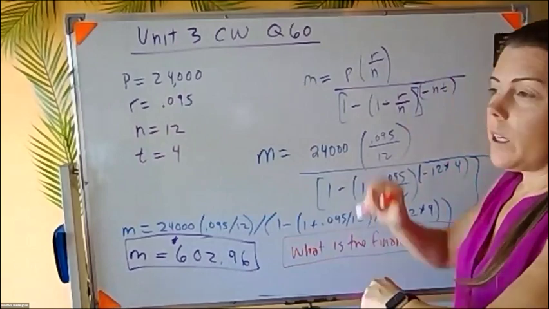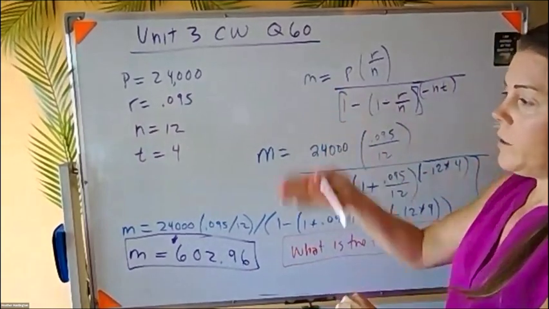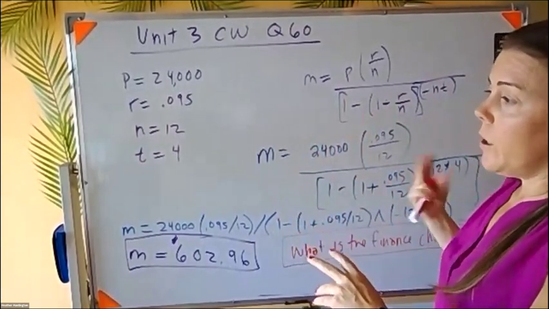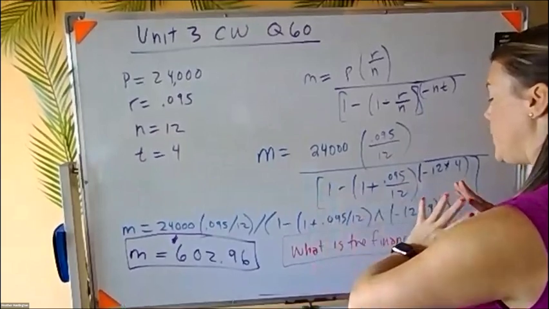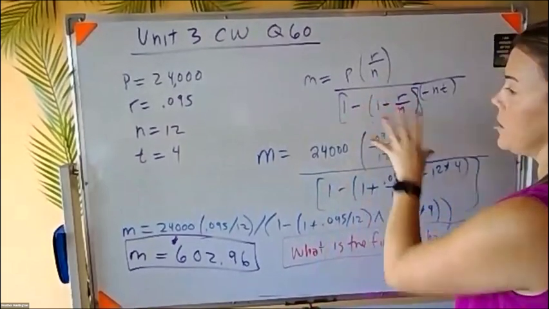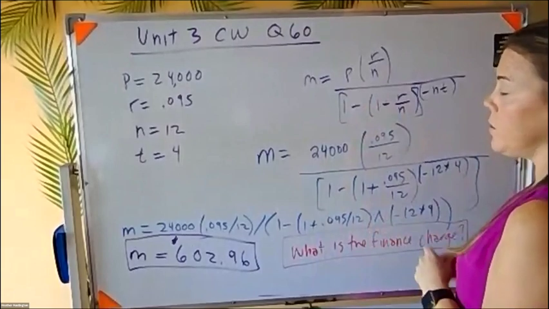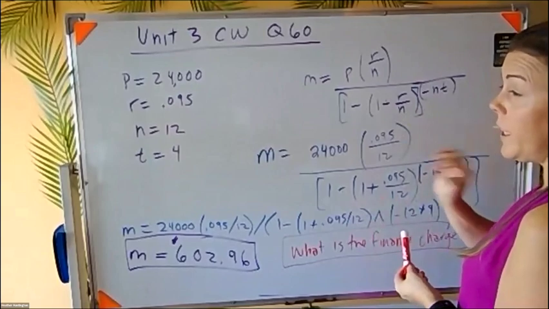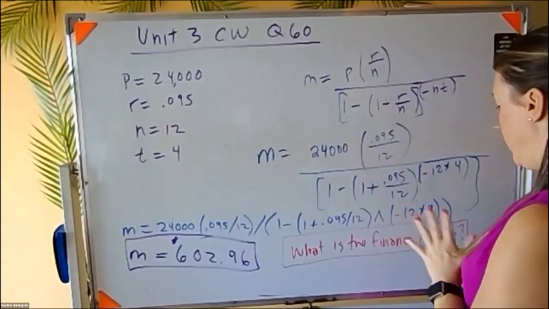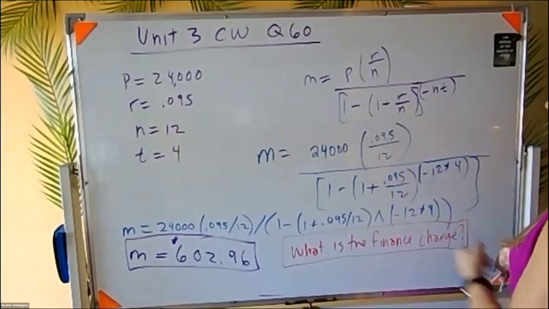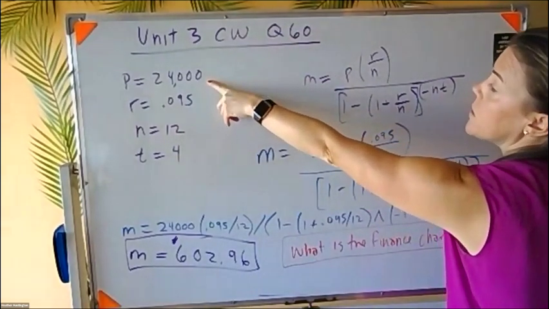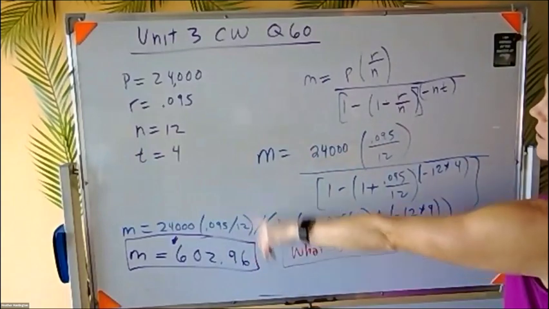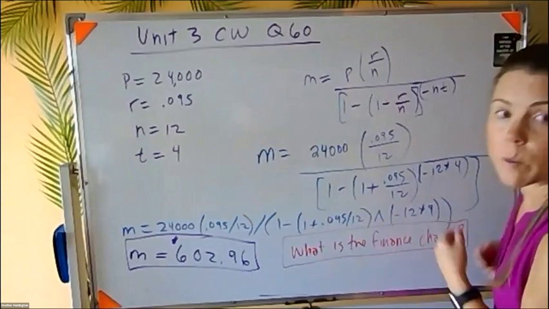In the lecture videos, I know that they explained to use some chart to figure out a finance charge. You are allowed, but I've always done it this way. I like to figure out the finance charge by calculations, not using the chart. And if you do it my way, then you're sometimes going to be 5 cents off or something, because the chart that they have is just an estimate. So you can do it both ways. So I'm saying if we're borrowing $24,000 and paying every month $602.96 for 4 years, how much interest did we pay?